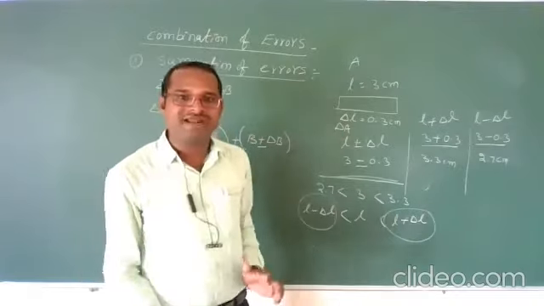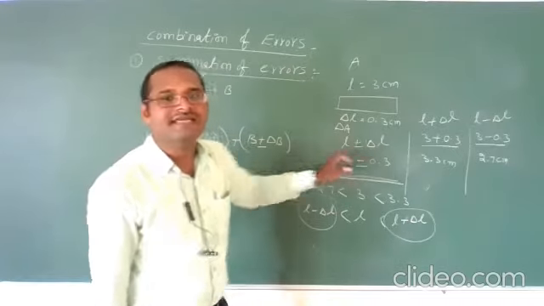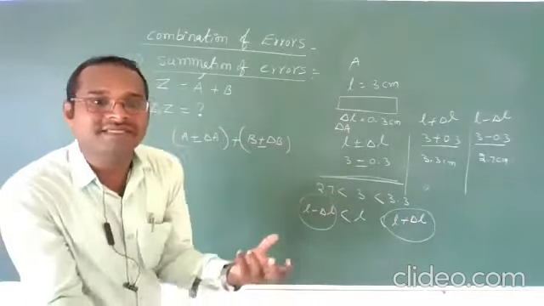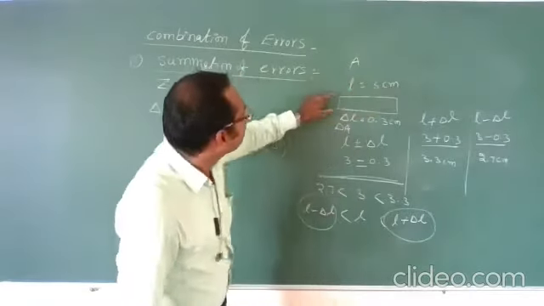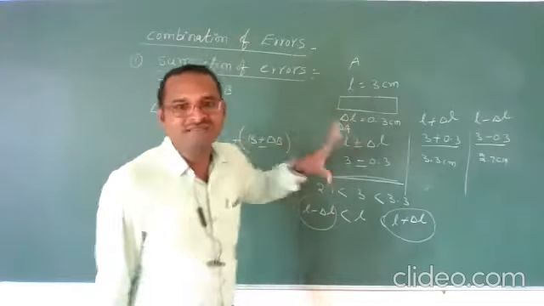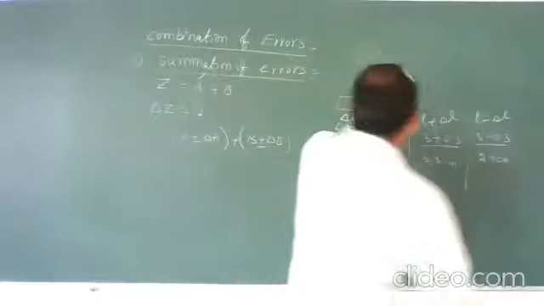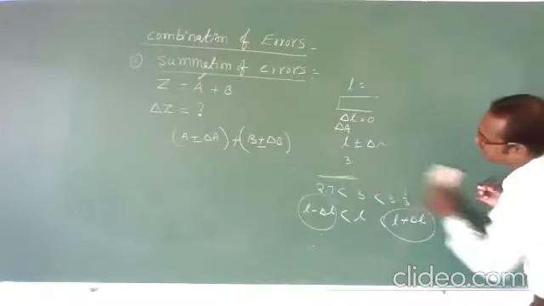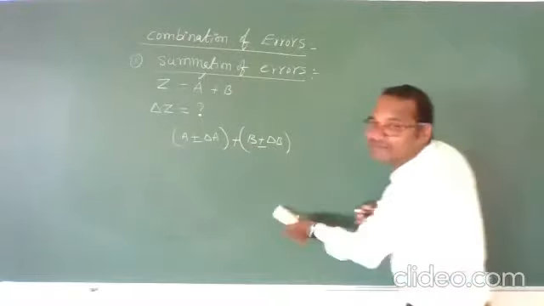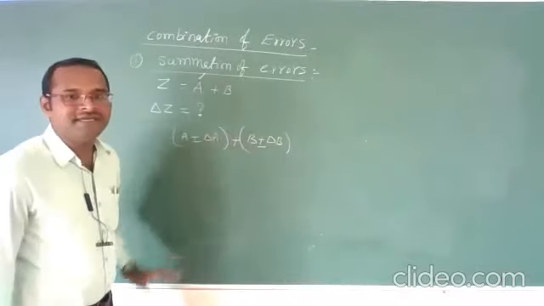So that's why the total length of the rod can be written as L plus or minus delta L. Here I'm taking A plus or minus delta A because I don't know what I'm measuring. I can measure length, breadth, or thickness also, that's why I have just given the name A. I hope you understand now. Any number represented as A means the total reading can be written as A plus or minus delta A, and for B it is B plus or minus delta B.